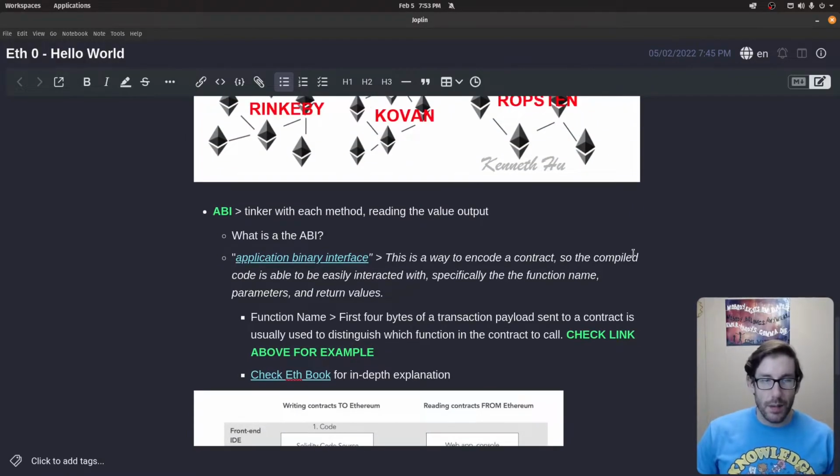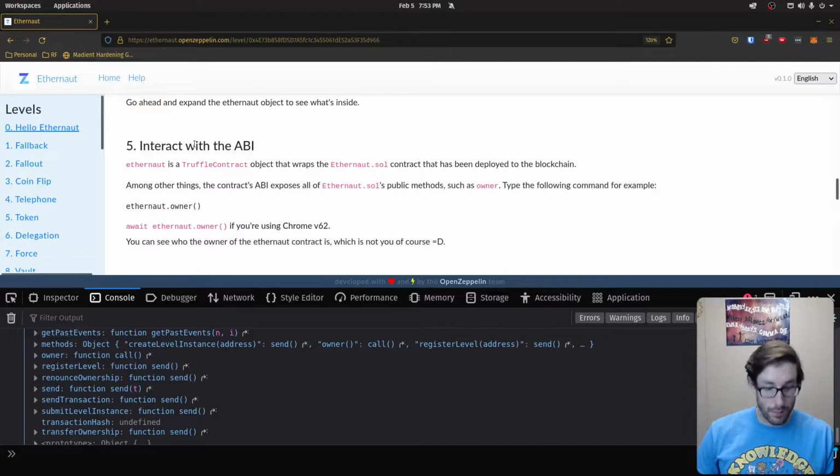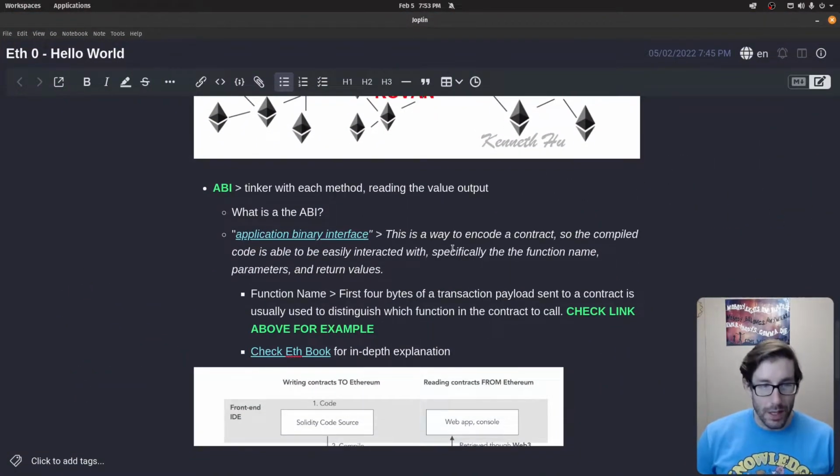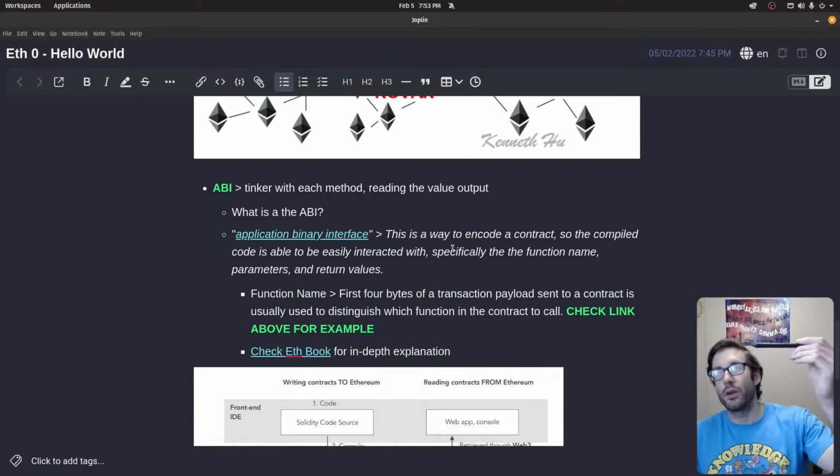And the next thing is ABI. So this is what I wanted to get back to based off of the 0.5 that we came across in this opening challenge. ABI, Application Binary Interface. And the premise of an ABI is somewhat new to me and new to a lot of folks that are getting into this. The way to simply explain this is that an ABI is a way for your source code to be encoded as it's compiled so you can interact with it on the chain.